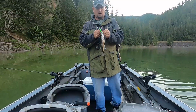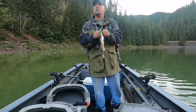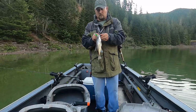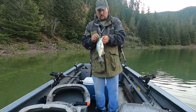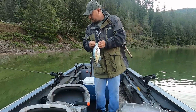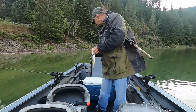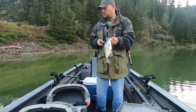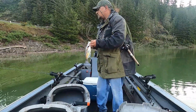I will comment on color selection. This particular day, the Fire Tiger type crankbaits were really, really effective. It's a good idea to have several colors of crankbait. Some days there's a sun perch color, some days chrome and blue or straight chrome or pearl and white work the best. I always kind of like to let the fish tell me.